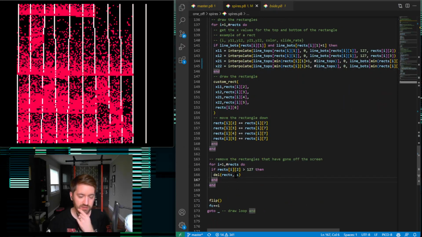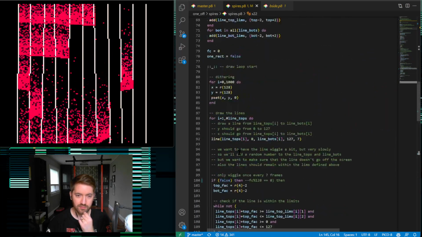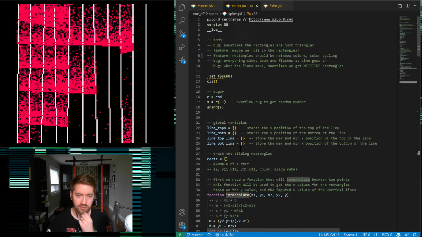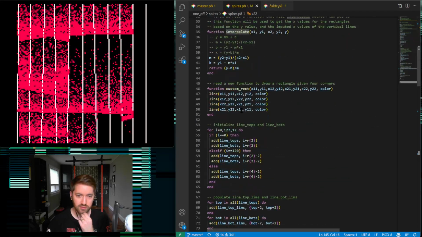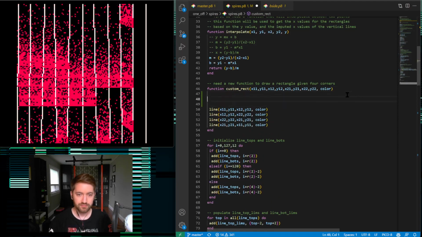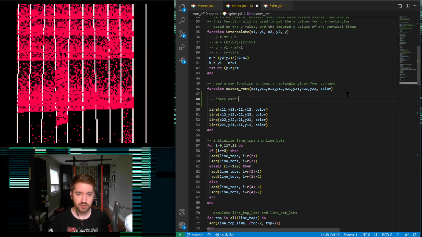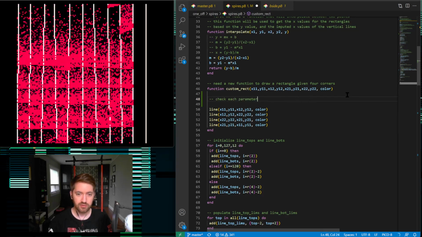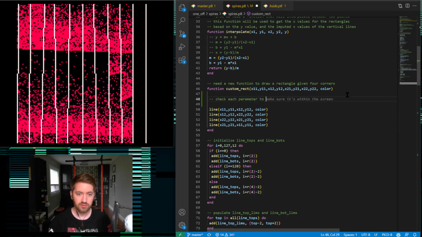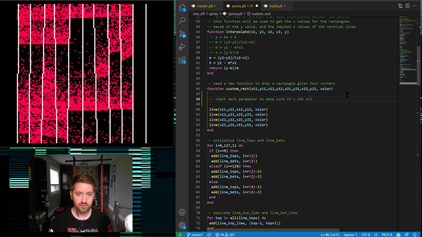But it's not got anything to do with those deletions. So let's go into the draw. Where are we? Custom rect. Oops. Check each parameter to make sure it's not nil.